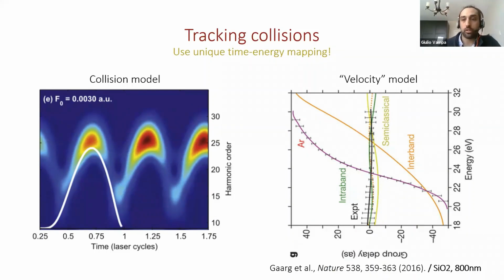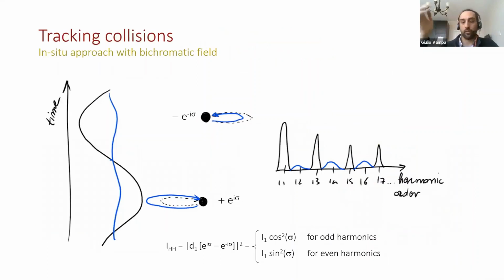I've worked on different crystals, zinc oxide and a few others, and I found evidence for recollisions. The way we did it was to control the emission process in situ. As the harmonics are generated, you perturb it just ever so slightly, and that gives you information about the timing of these trajectories, or you can sort of tag these trajectories to each harmonic. The method is two-color bichromatic fields, linearly polarized, and with parallel polarizations.